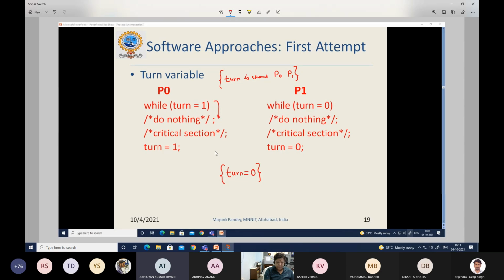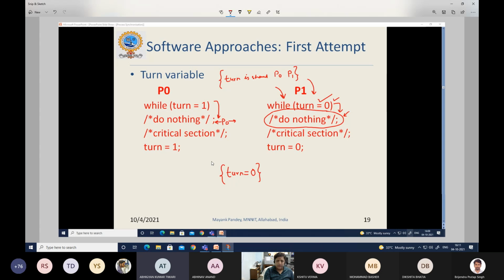Okay. So to achieve mutual exclusion, we'll check if the P1 process is also not entering the critical section. Suppose P0 is here only. P0 is inside its critical section, and P1 tries to enter. So when P1 tries to enter, the value of turn will be 0, so it will be looping inside the loop, doing nothing. Okay. So while turn equal to 0, do nothing. It is not doing anything. Fine. It will be there in the loop only. Got the point? Again, P1 cannot enter when P0 is inside the critical section. That is okay?